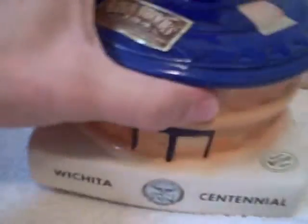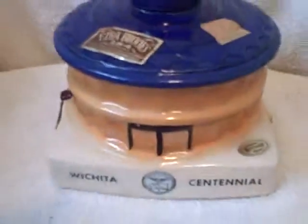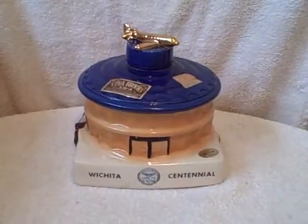It's got a little sunflower right here — real nice detail — and the actual seal, but the seal has been broken. I don't see a date on it right offhand, but I'll see if I can find it when I list it. The backside also says Wichita Centennial. Real nice shape — no chips, no cracks. It's got the little gold airplane on top, which looks like probably the airport terminal for Wichita. Really nice.